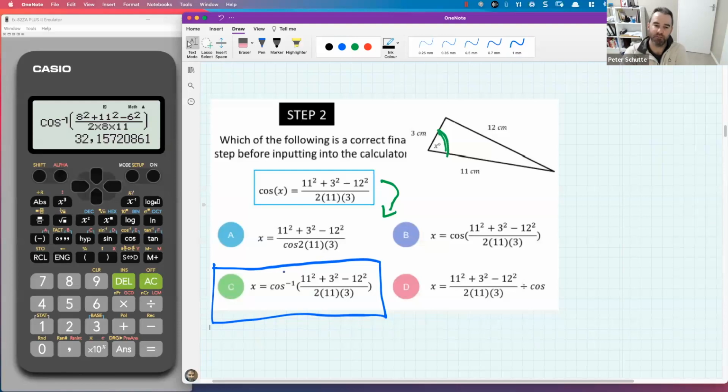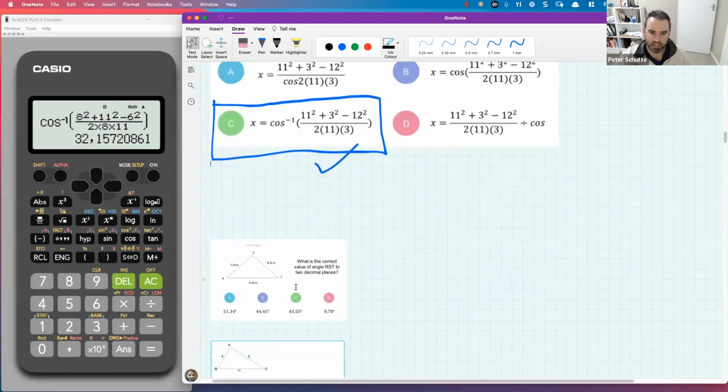So just to emphasize what happened there, when you want to get x by itself, you need to apply inverse cos. And so that's the cos that looks like this. You're basically applying it to this side and you're applying it to this side. And then it basically knocks that out and you get left with just the inverse cos and then this. And so it's going to be C.